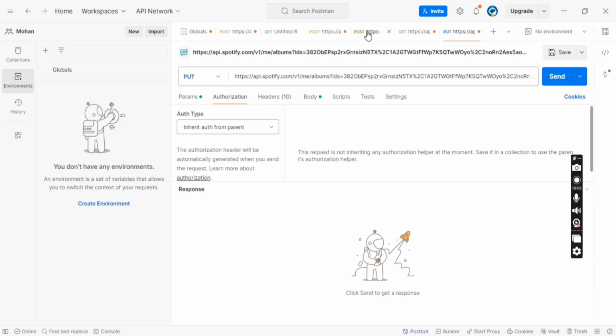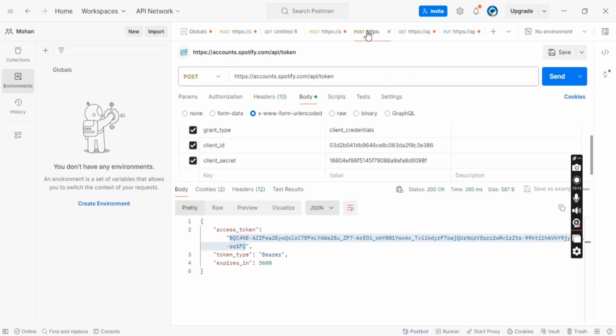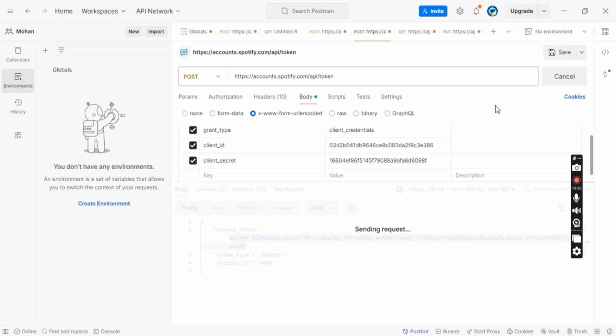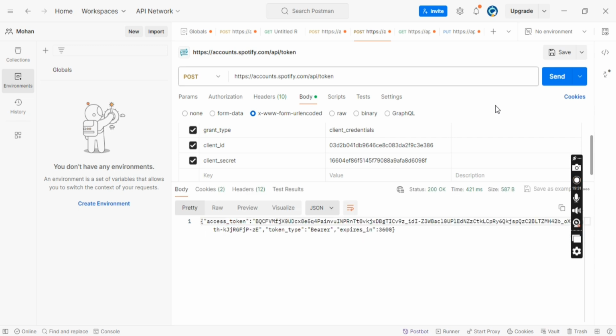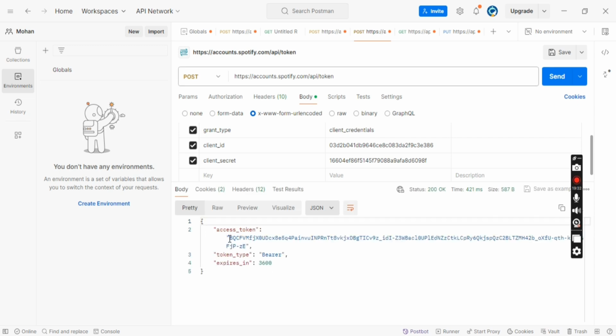Then again go to the POST method, which is used to generate the access token. Again hit the same request. Again we will get a new bearer token.